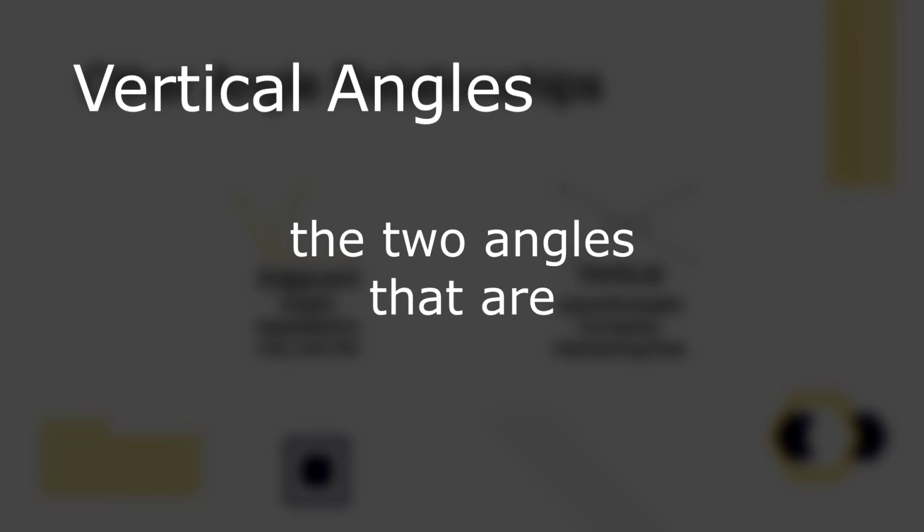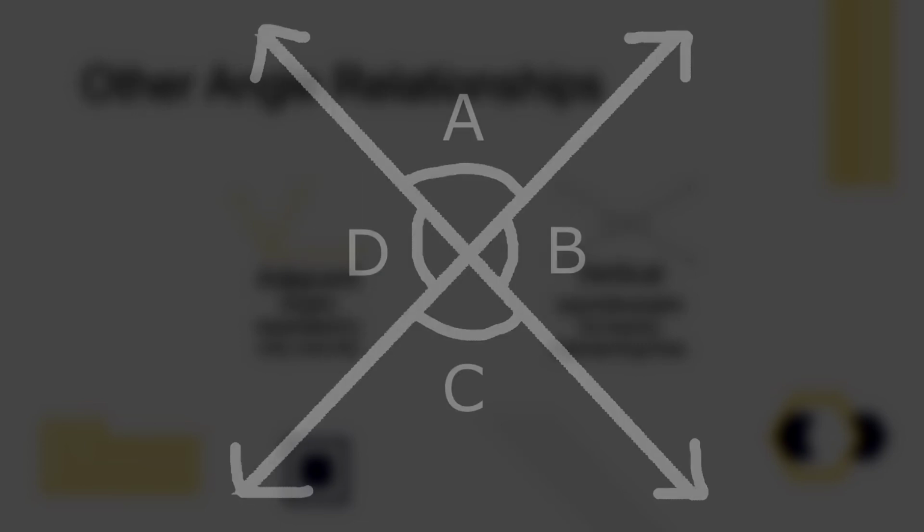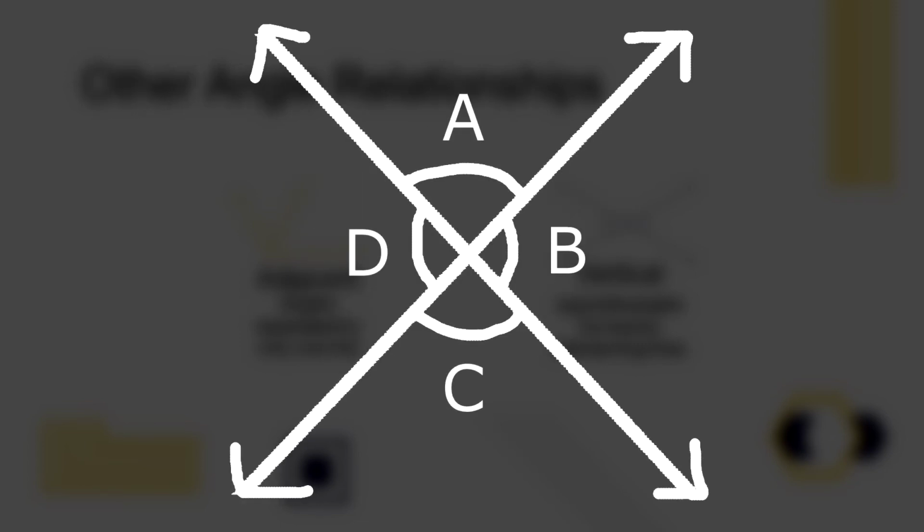Now, where are the angles here? As you can see, there are four angles formed when such a figure exists. Angles A, B, C, and D for this case. This is where the angle relationships come in. The vertical angle relationship is the relationship formed by the two angles that are opposite each other. In this example, we say that angles A and C have a vertical angle relationship between them, and the same is so for angles B and D.